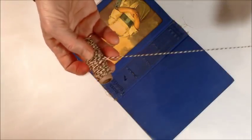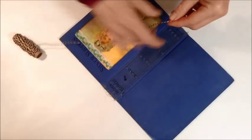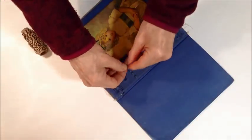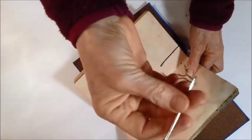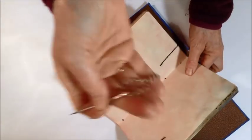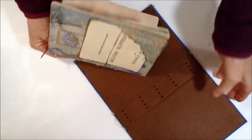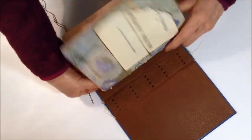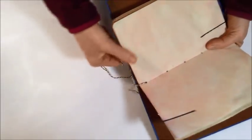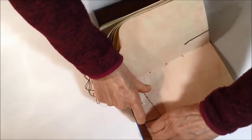I decided to use Baker's twine to sew in my signatures. When I cut my length I always measure my book three times to make sure it's not too short. I have my needle with my Baker's twine, holes punched in my signature and in my spine — everything going the right way. This first signature goes in my first set of holes. I push my needle through that hole, always leaving a certain amount out so I can tie, then go in from the back into the second hole.